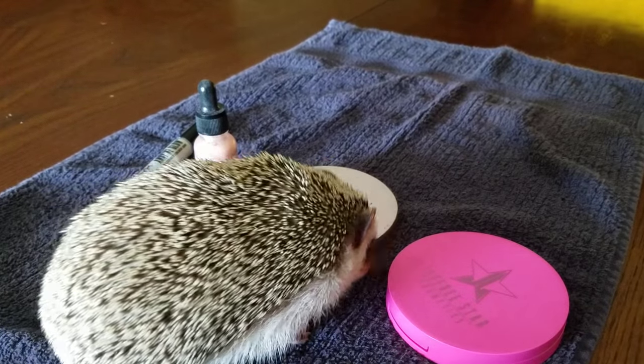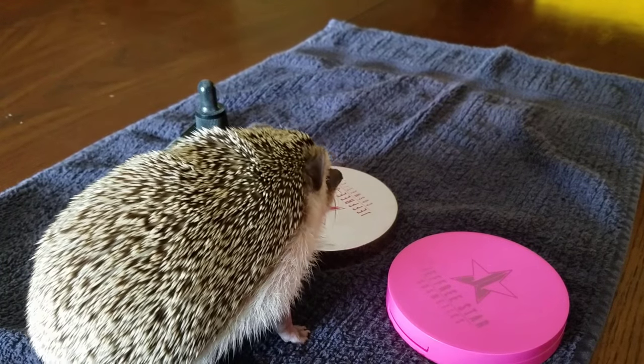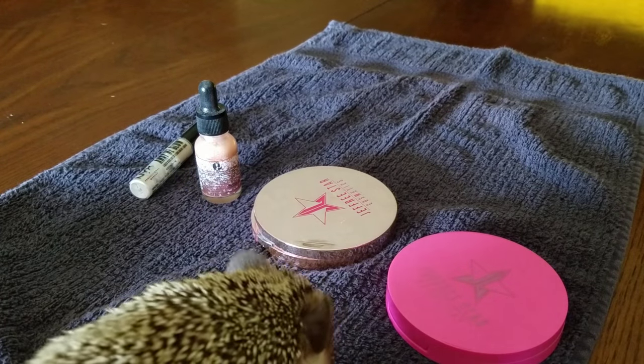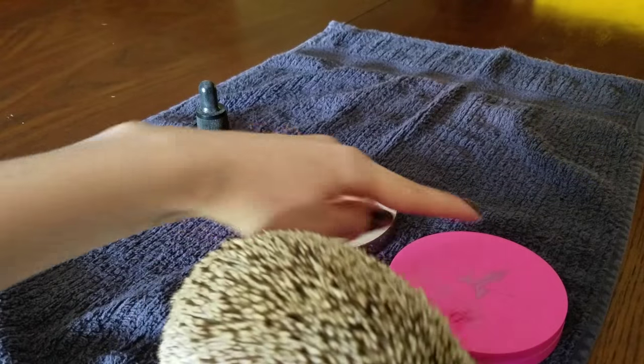Go pick one — pick me a good highlighter. She's gravitating towards the Jeffree Star ones. She walked up to this one, so we're going with Lavender Snow. Going to highlight. Highlighter she chose was the Jeffree Star Cosmetics in Lavender Snow, which is blinding. I'm actually just going to take my finger — put a little bit on my nose, a little bit on my bridge. I like to use my finger specifically because it gives a more melted in and subdued look with these powders. Do you see that glow?